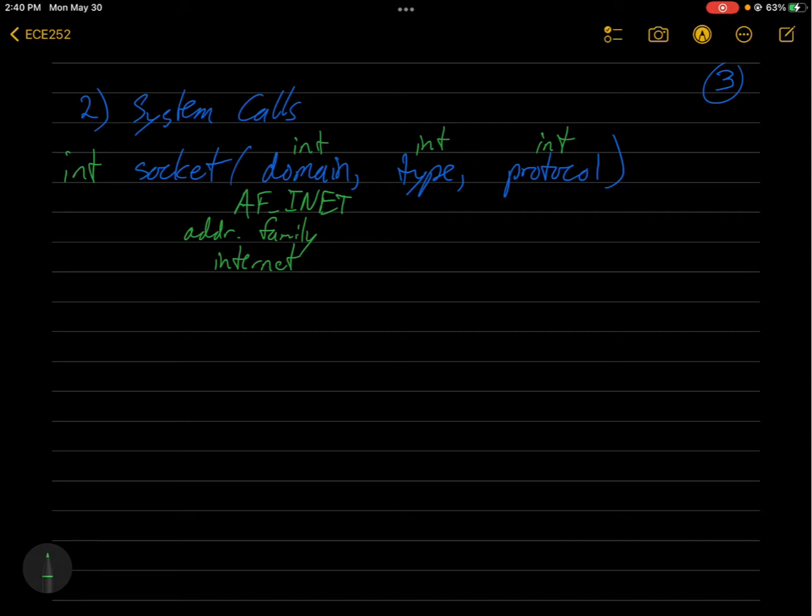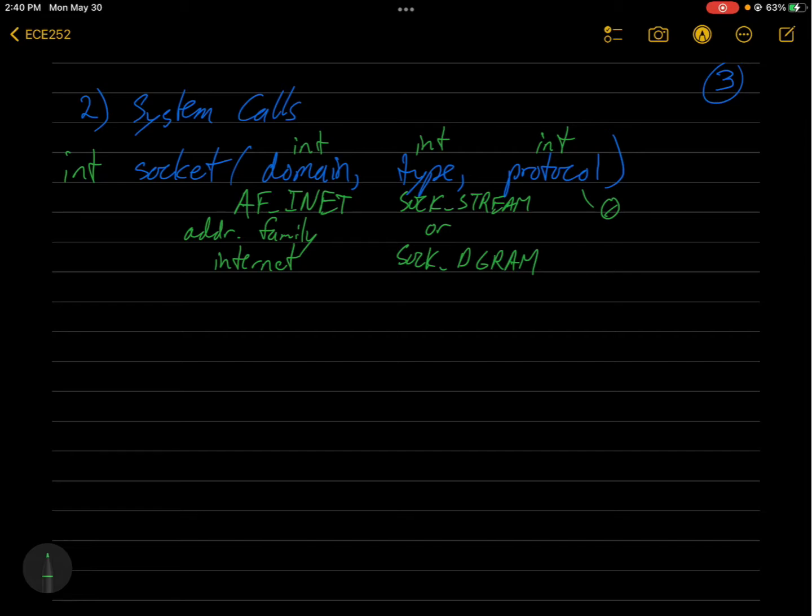The type will be either sock stream for streaming or sock dgram for datagram. And the protocol, you just use 0 here and it will choose a default set of protocol layers for you.